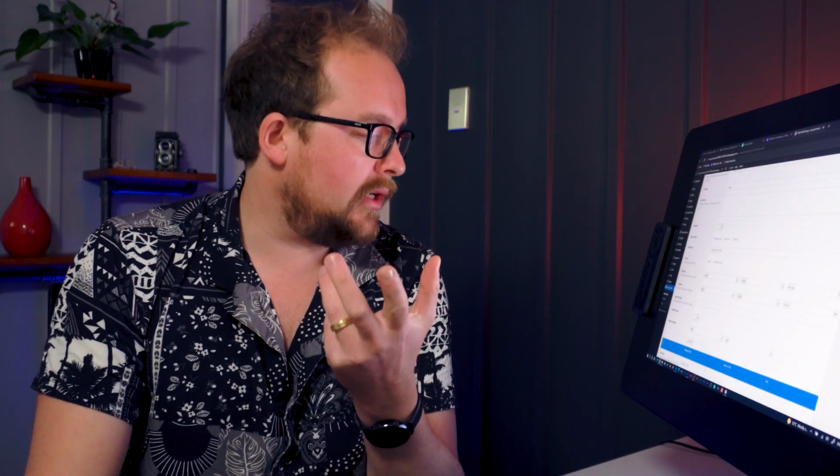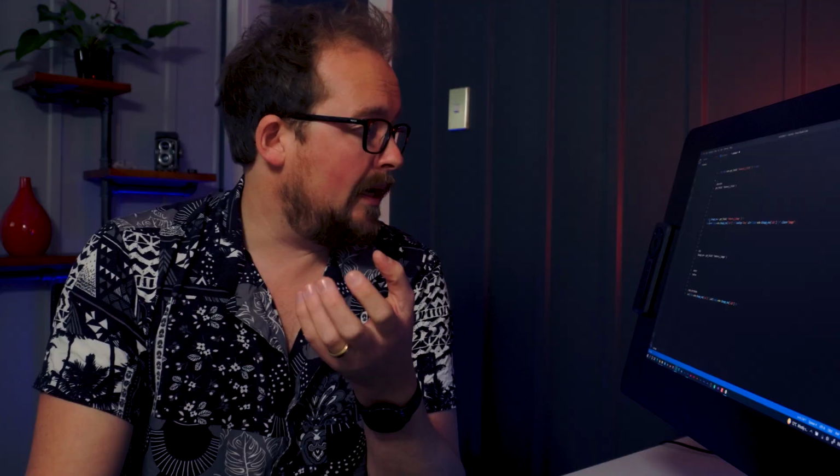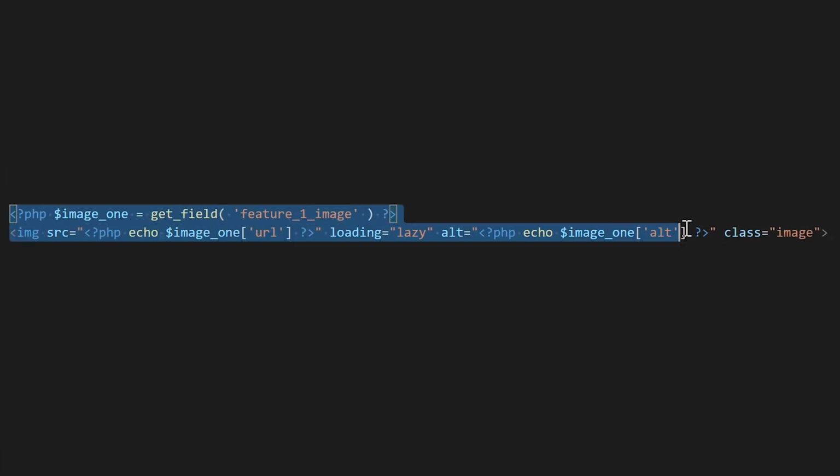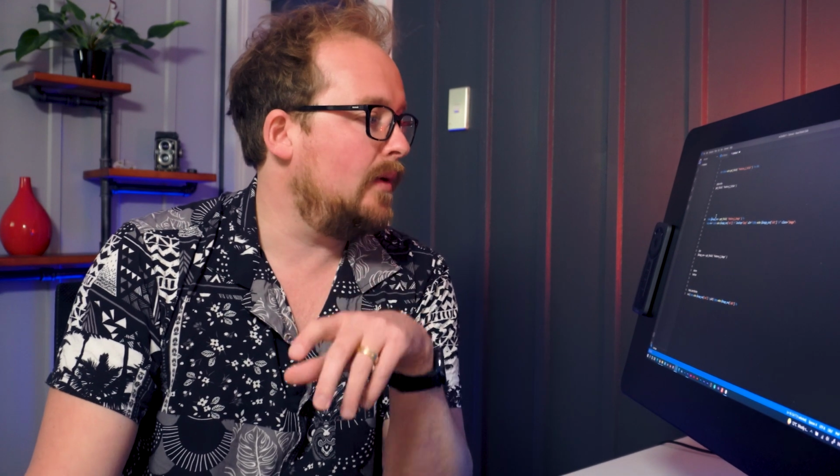If we look at how a typical image would be loaded, we get a bit of code that looks like this. And it's not scary, because all it's doing is saying that for this PHP element, I want to store a new variable. The variable is defined with this little dollar sign, and then whatever name we want to call it, no spaces.